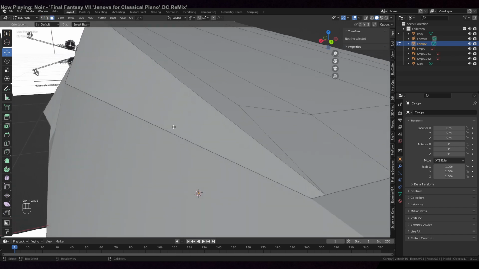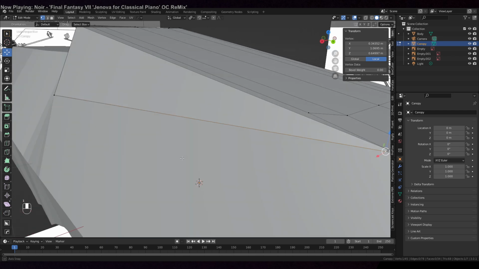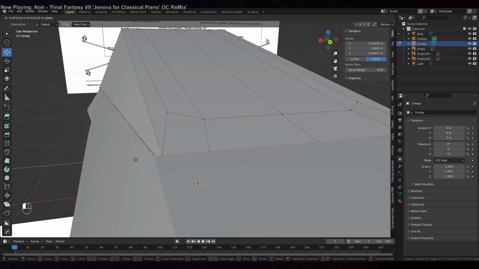No. Okay. I see what's going on here. It is a quad, but it's not a quad that likes the situation it's in.